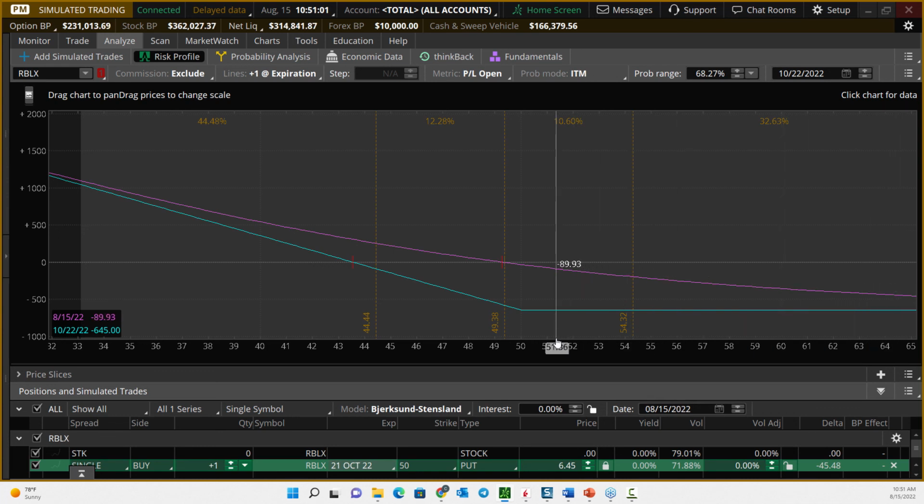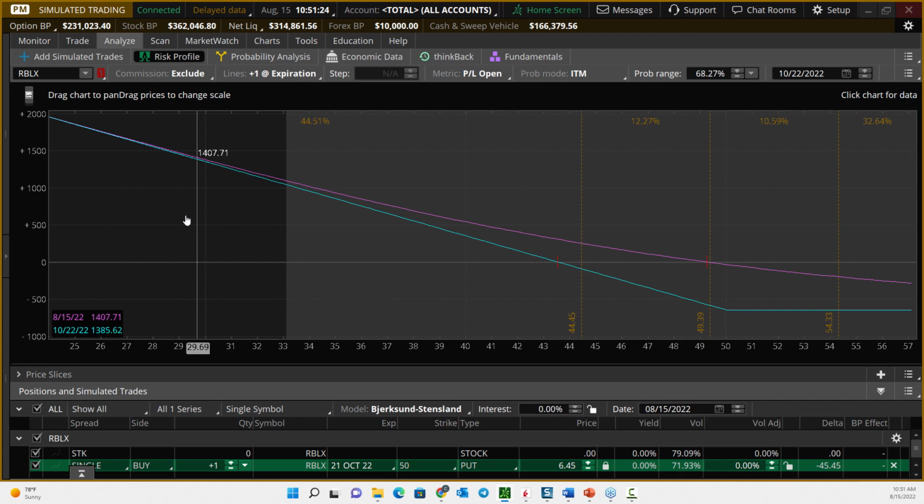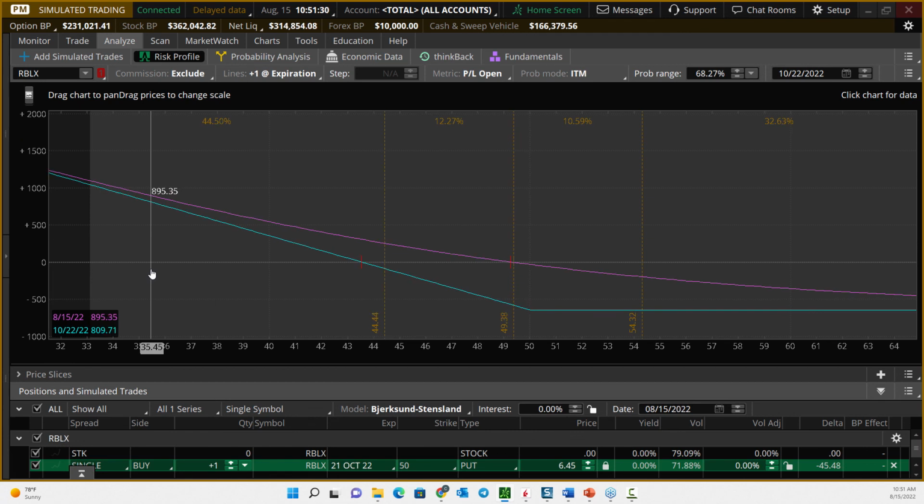But if the stock can go down, my ability to sell at 50, which is what a put gives me, I get to sell at 50. If it goes down, down, down, down, down, I eventually break even and then go into profit by expiration. So I need it to be below the break even. I need it to be down here at 40 or in the 30s or in the 20s. And the lower the stock can go, the more profit I make. That's the appeal of buying a put.